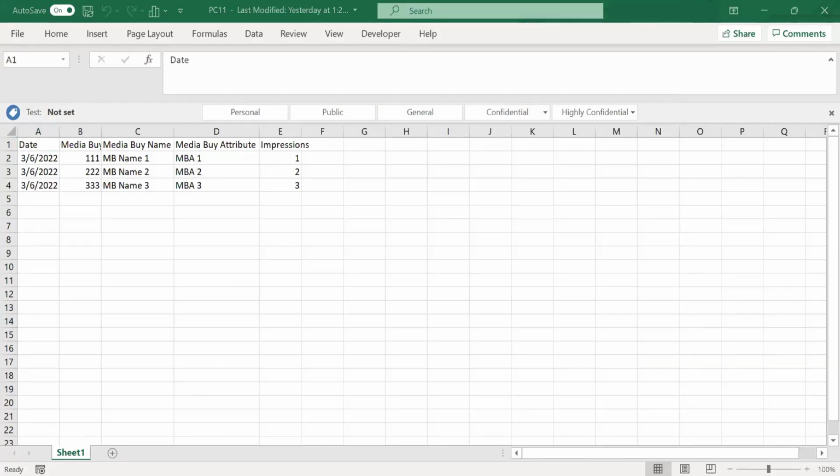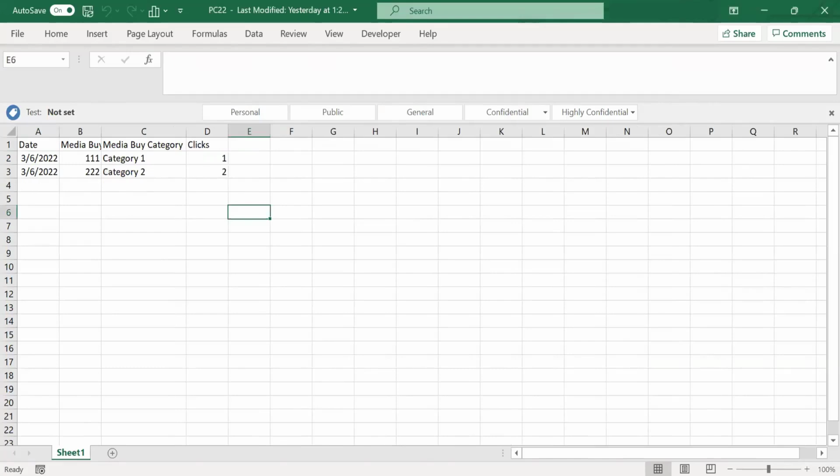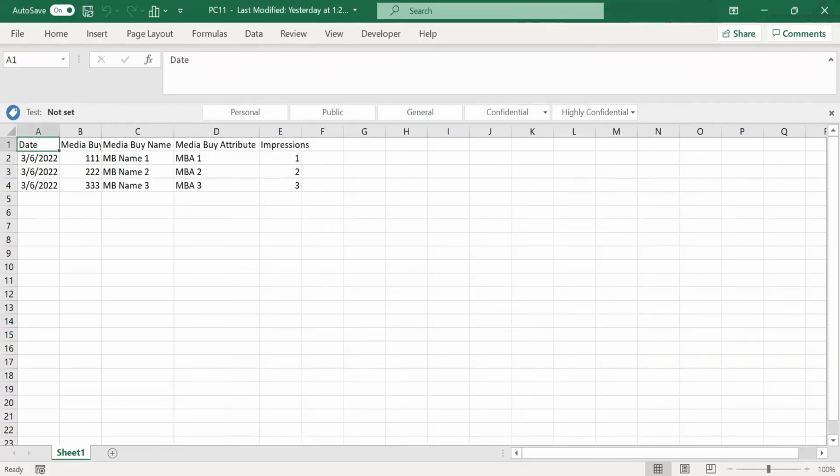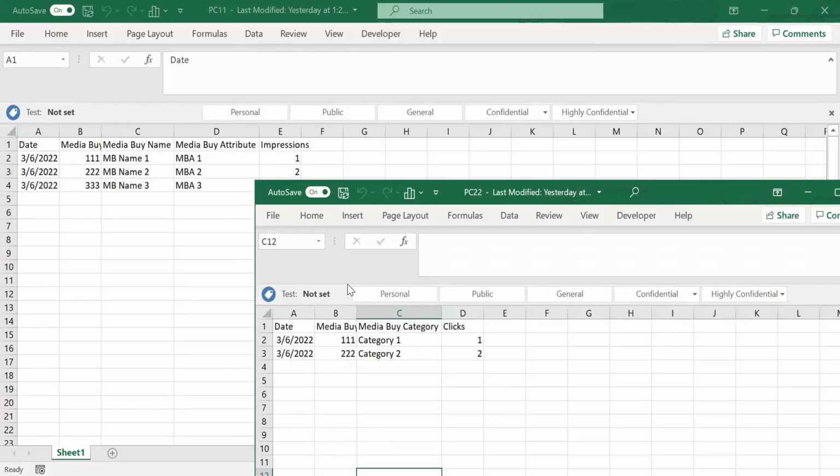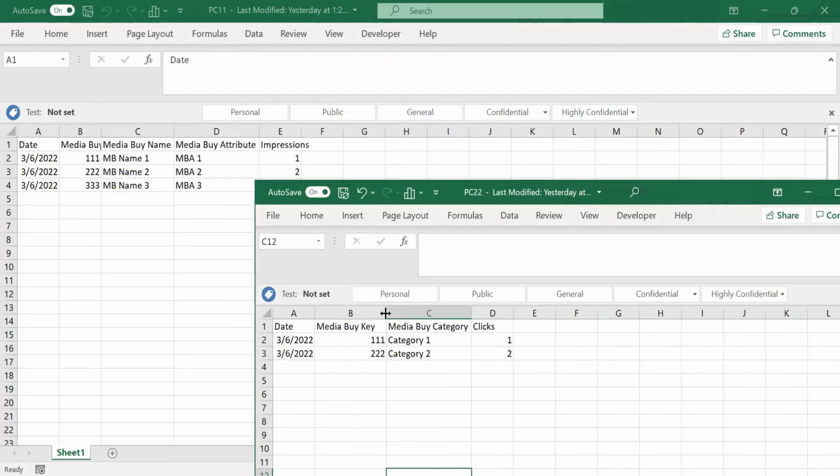Okay, so I have another data set. Let's see how it works. This is a better view. Okay, so you see again we are in a situation whereby we have the date and our media buys.